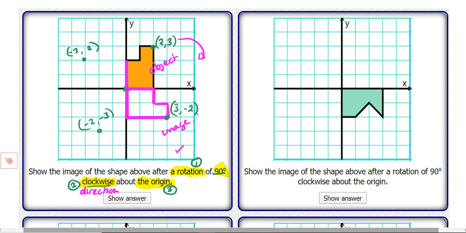So, right, let's go through it then. Remember, describe it fully. We've got rotation, 90 degrees, clockwise, origin. Okay, so here's the origin. It's the same idea, isn't it? I would pick a line, whatever you want to do. So that one, 90 degrees would end up here. So that's the length of my line. So draw the shape from it. So we've got that. Is that what you get? You all agree?